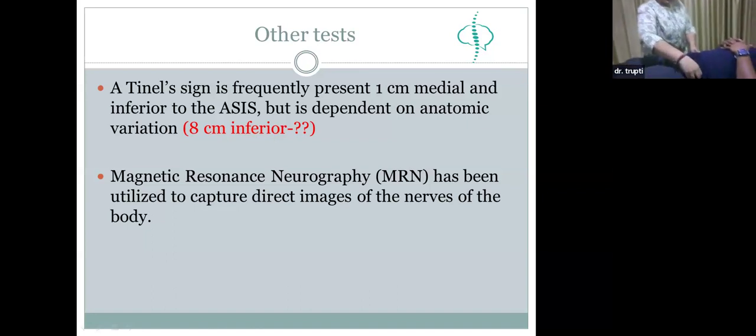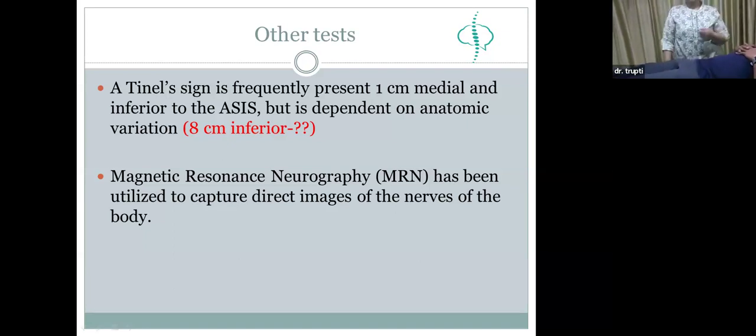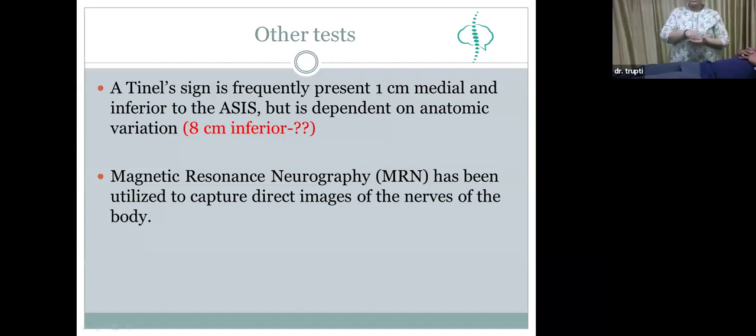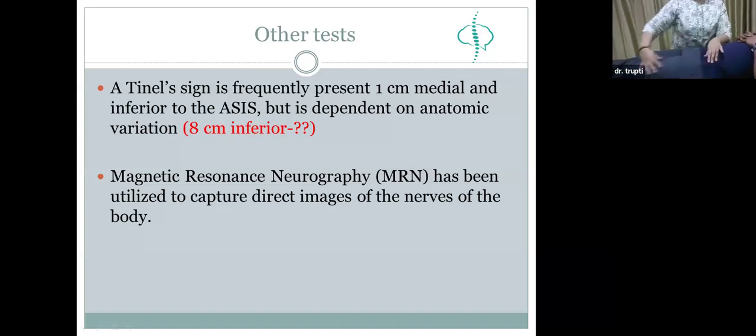Third, you have to palpate the ASIS and the pubic tubercle. And this is the way you're going to palpate for the ligament. If at any point the patient is complaining of severe pain and reproduction of the symptoms, that means it's again positive. Or you can just tap in the way like this. The test is positive. And also you can just use a compression test. You have to just press the point and there will be a pain symptom or sensory symptoms in the lateral thigh, lateral and anterior thigh, where the patient is going to complain of sensory symptoms.